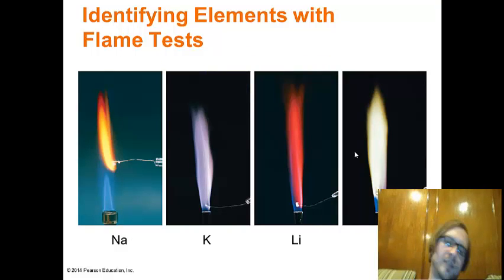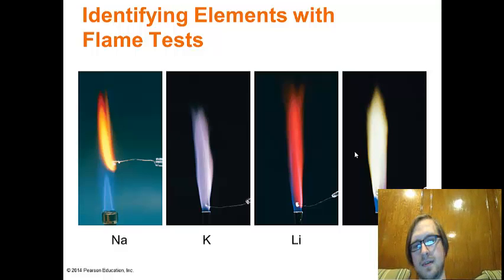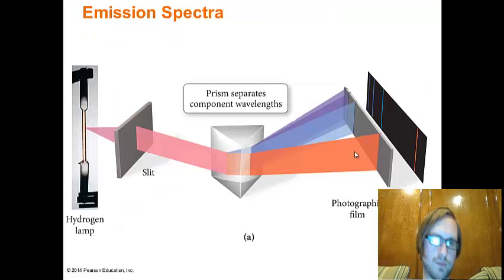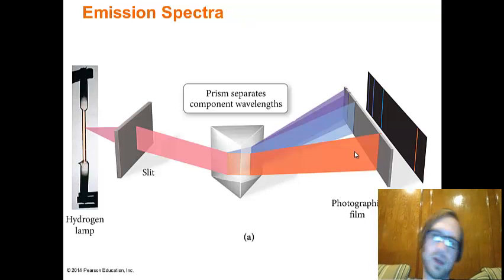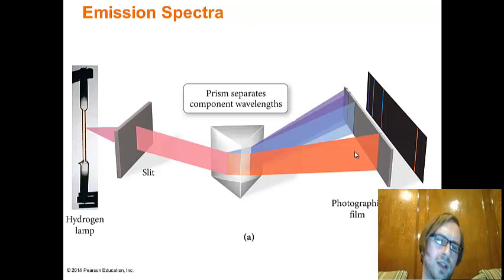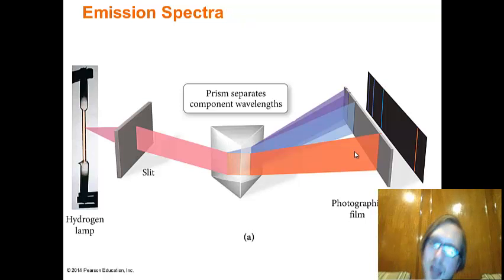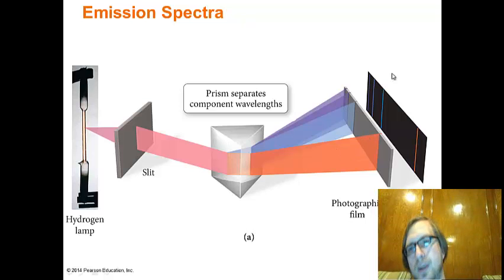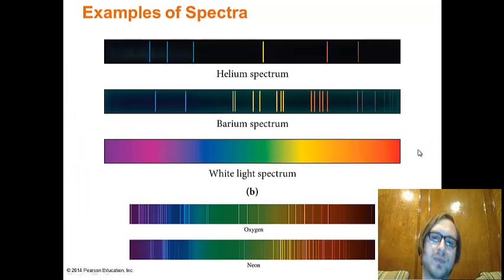So every element, because it has its own electron configuration, gives off different colors of light. And this same property is what's exploited to make fireworks. So we use a prism or some kind of ability to separate them out. What's important here, was important data that we observed, is that the light they emit is not continuous. It's very specific wavelengths. We get these bands. Now I'm pointing at my screen as if you can see it. We get these bands here, and they correspond very specifically with electron shifts.